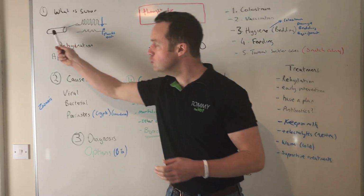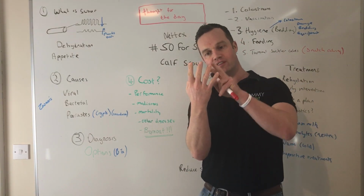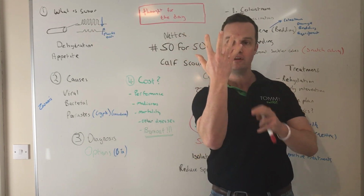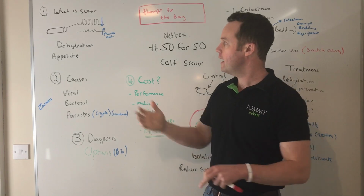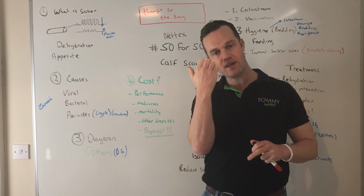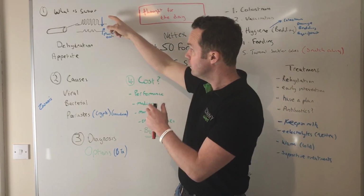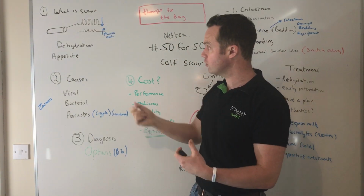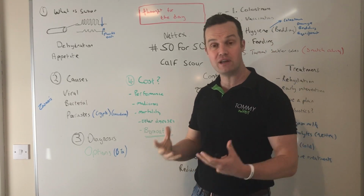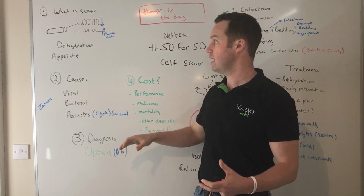So if we think about the lumen of our gut, that long meters of gut in the calf, actually if you go down to a very small cellular level, these finger-like villi in the gut are really there to increase the absorption capacity of the gut. And what a lot of these viral agents in particular will do is affect these and damage them, and they can reduce absorption of fluid. From a reduction of fluid, so these healthy fluids go into the body, that's how the gut works. We can actually get fluids being lost, and that's where we get loose dung, that's where we get diarrhea or scour. And really, dehydration is the big thing with calf scour.